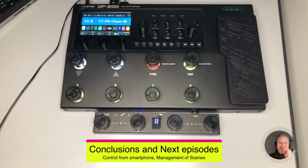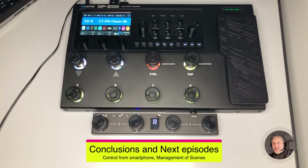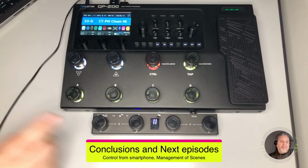But in this episode, I would like to give you a brief overview of what is coming soon. In the next episode, I'm going to show you something similar, but this time, instead of using this pedalboard, we will use our smartphone or tablet, if you prefer, and that is maybe more helpful because you can keep it on a desk and use it to control the pedalboard without keeping it on the floor. In my opinion, it could be interesting, but it is another possibility that I would like to open to you.